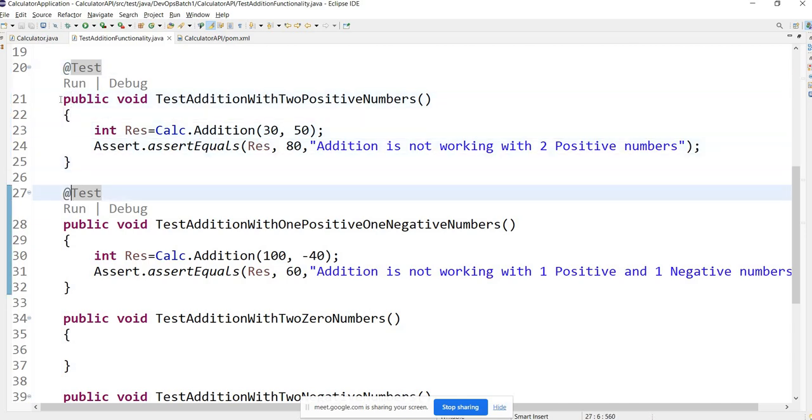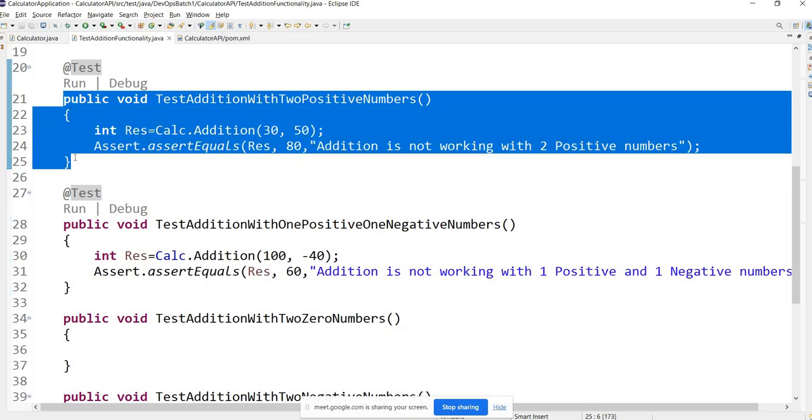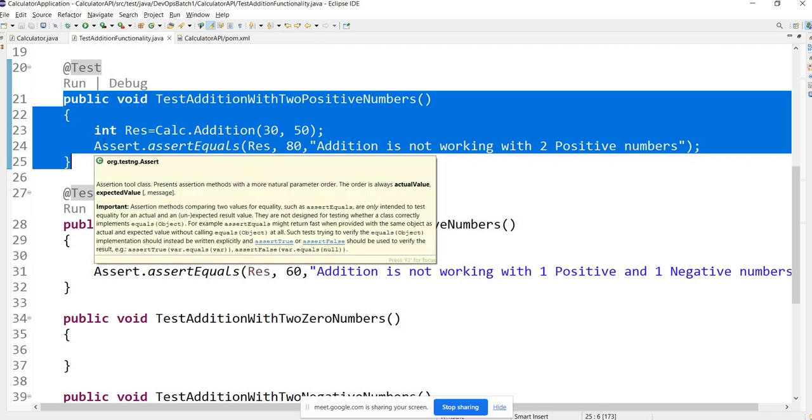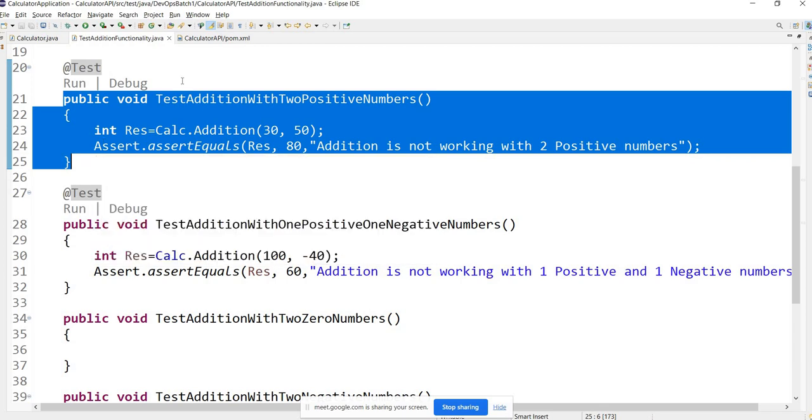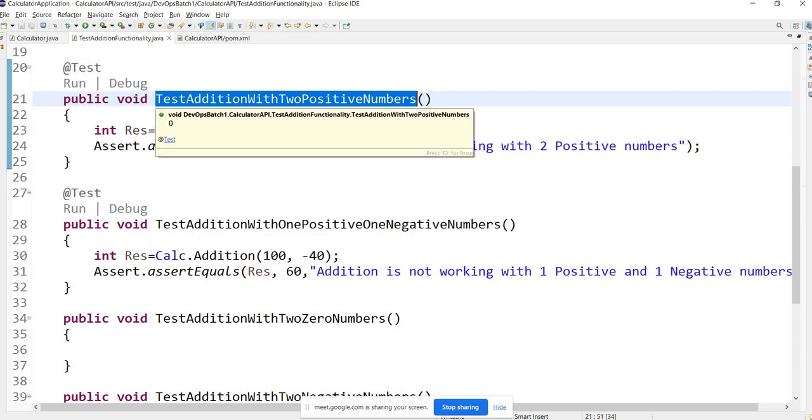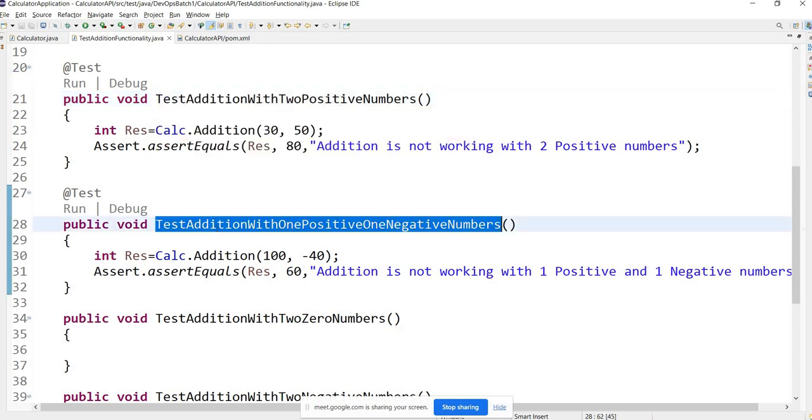Now out of these two, which test case will TestNG call first, because both of them have the same annotation? How would TestNG understand which one to call first and which one to call next? TestNG by default calls the methods in alphabetical order of their names.